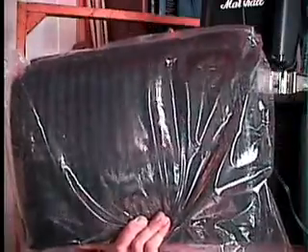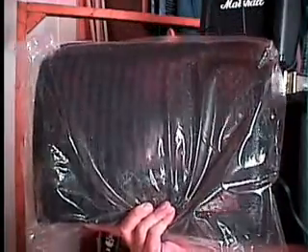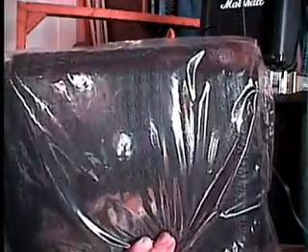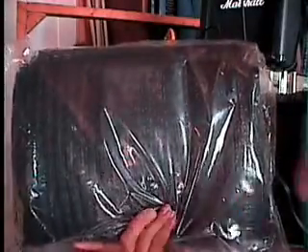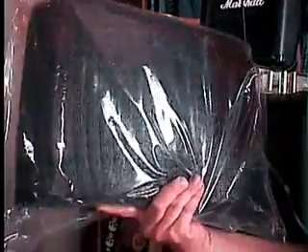They will be just as resistant to wind as plants in dirt. If you've ever tried to transplant a root-bound plant from a small pot into a big one, you know there's no hope of ever getting that dirt out of there. The plants contain a natural polymer that bonds to the dirt — it will also bond very nicely to the screen. At the end of the season, let the roots dry out and they'll just brush right off, or you can take a weed whacker — as long as it's a polyethylene line — and just whack the roots off.